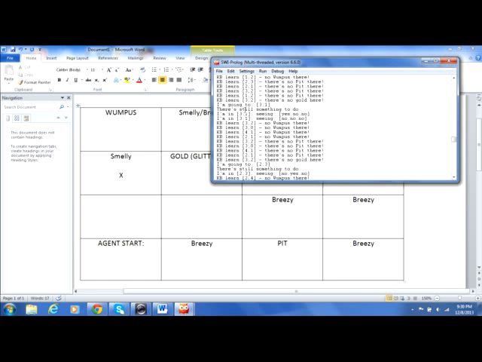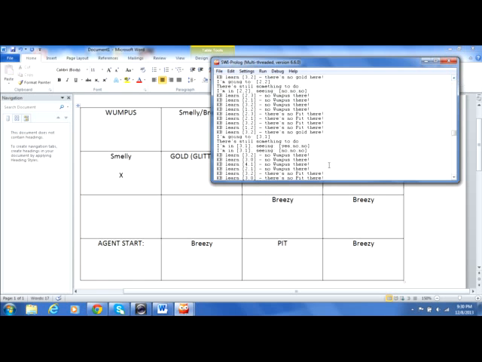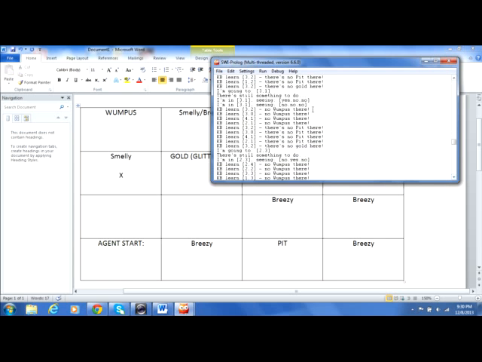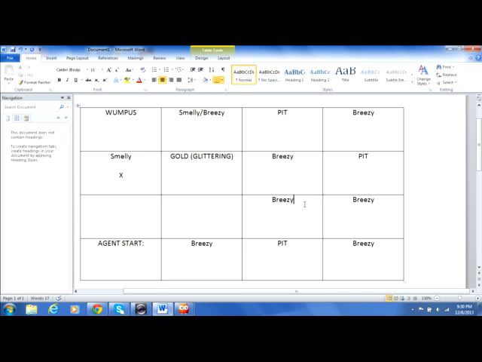In position 3-1, we see that there's a Wumpus. However, we don't actually react to the Wumpus. Then we update that there's no Wumpus. So we know that nothing's around us, because we've updated to think that there's no Wumpus. We move to 2-3. So we just skip over where we've already been. We move back down, and now we're all the way in this position.